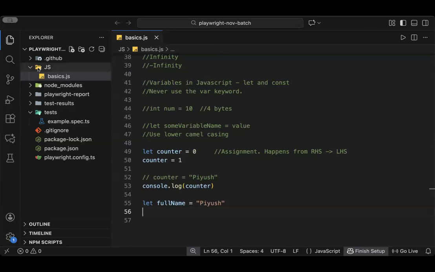Yes, so you see how you have the drop down on the Explorer, it says Playwright, and then you have GitHub, then you have JS, then you have the basics, then you have node modules and Playwright reports, test results, and all the folders that you've created. I don't have all of those, and one thing I don't have is the icons that you're talking about next to it, like the chemical glass that you have as an example.